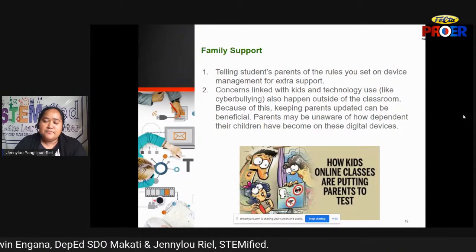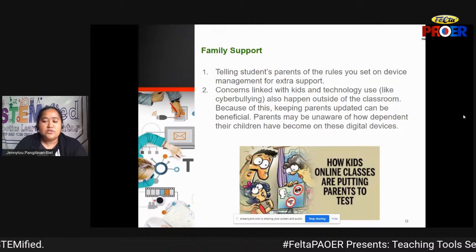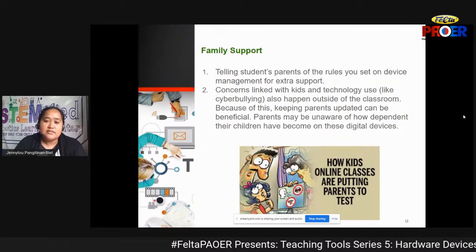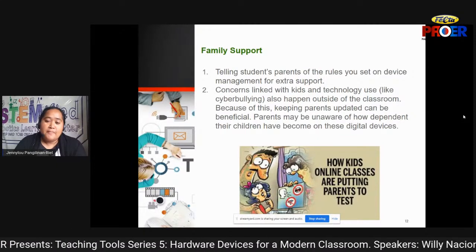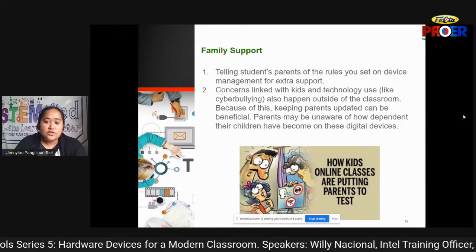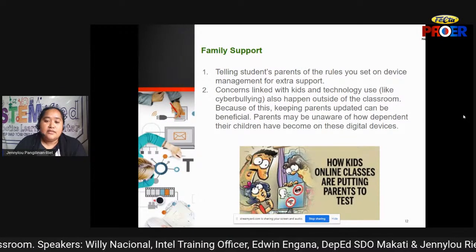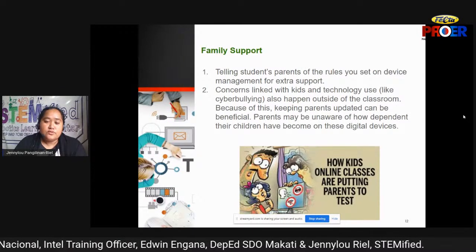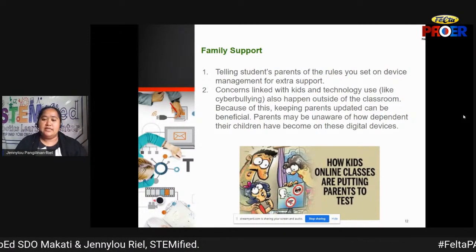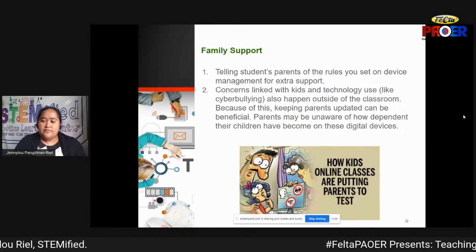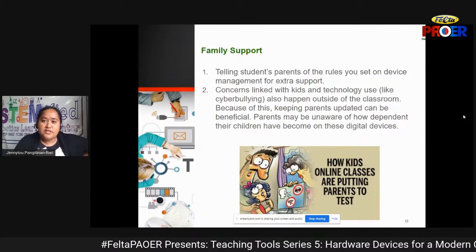Kasi minsan, baligtad, imbis na ang students ang tinuturuan natin, parents lang tinuturuan. It would be nice if we can orient the parents first, in the same manner we orient the students on how to use the tools or the phones or the tablets or the laptops, so they know if the students are struggling, they can support them or help them, especially for the young kids. I did this for my after school tutorial. So nagkaroon kami ng teaching the parents.